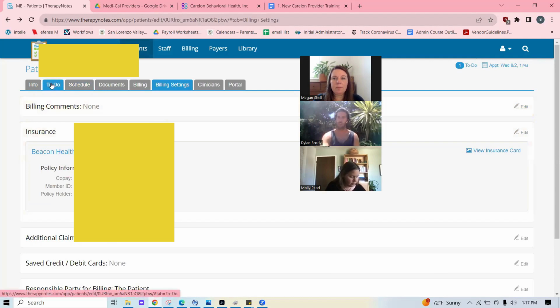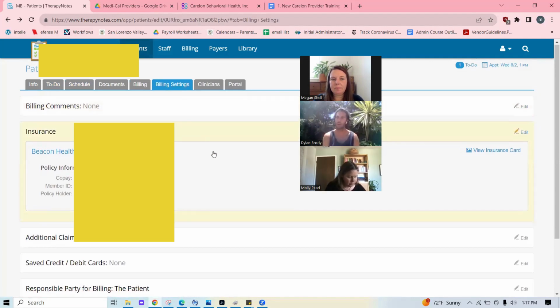I have a question. Are we sending them an insurance form through the portal? Yes. And the new document Tim wrote out details just what you'll send to a Medi-Cal client and what you'll send to a private pay client. And really the only difference is the insurance informed consent piece, and then not the payment authorization.